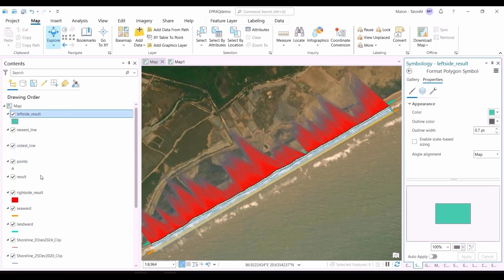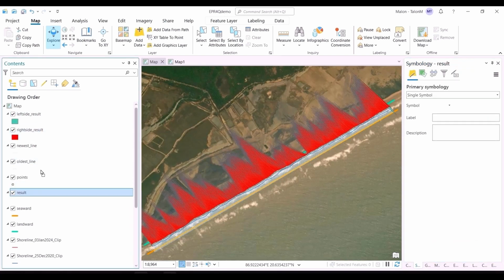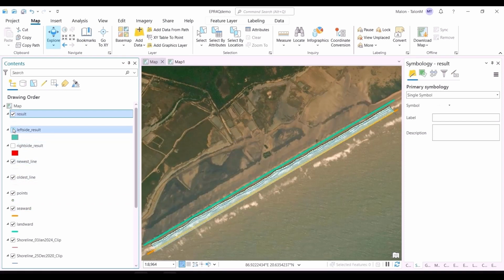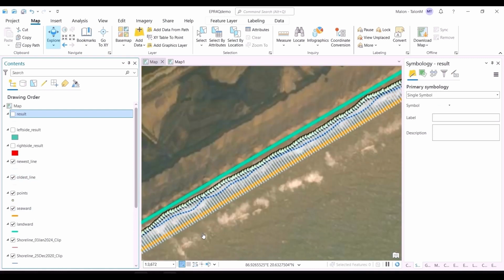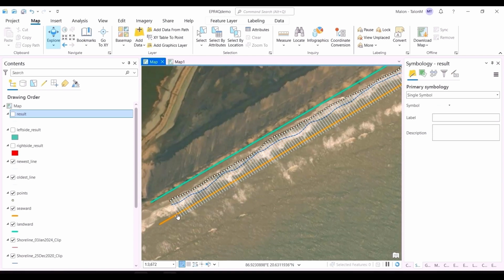Now what we will do is categorize the layers. It is important to do so that you'll get a better perspective. All the result layers I have clubbed together on top of each other, whereas newest line, oldest line and points, I have kept as a separate category. Now the reason why I do so is because these 3 layers, newest line, oldest line and points, serve as a validation, a check basically, and the other ones are for interpretation purposes.